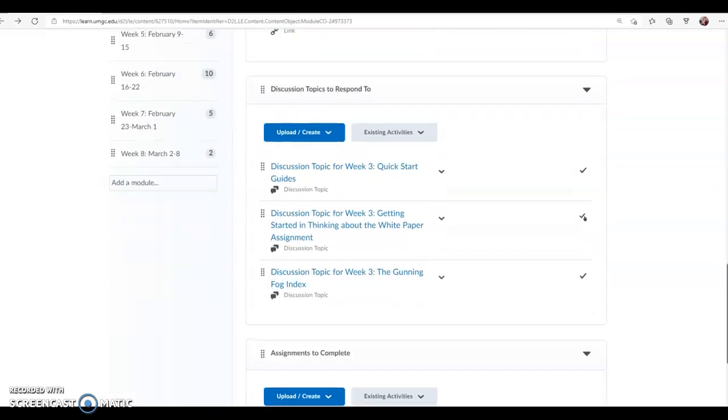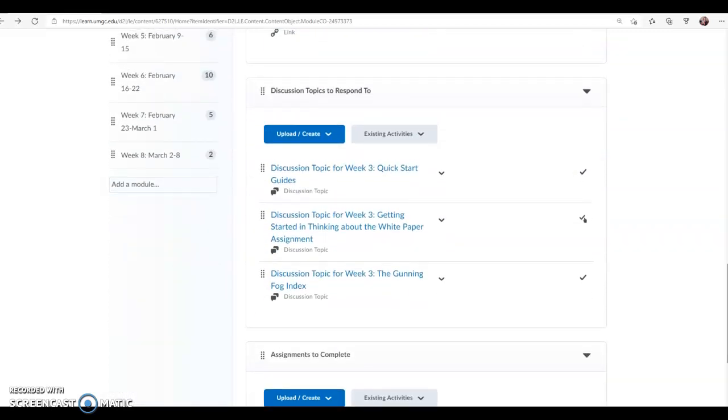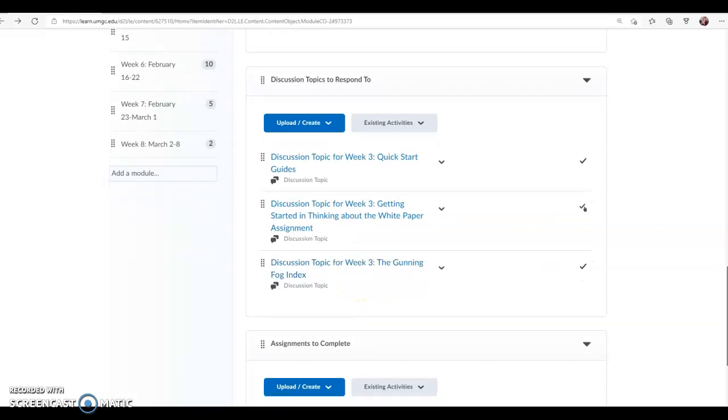You actually have three discussions this week, but let me just say, the balance will be in week eight when you have one. Okay, so it will even itself out in the end. The first two, I'm more than willing to be flexible on the due date. I'll keep the due dates for the first two. I'm willing to be flexible on the third as long as it's all finished by Tuesday. So just keep that in mind as well.